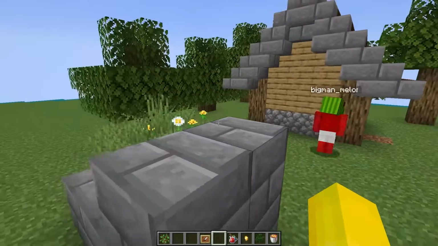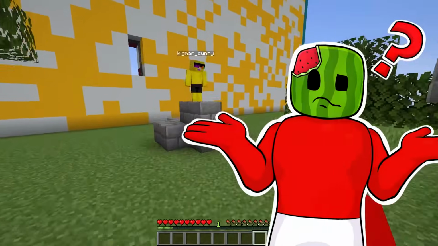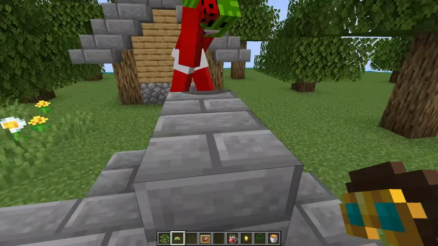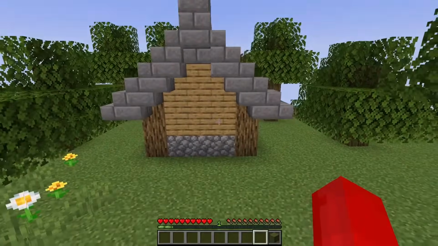Let me tell you, Melon, you are gonna love the prize room. Dude, what the heck? How are you supposed to get in here? It's gotta have to do with these weird blocks. They make no sense just staying in here. Actually, no, I just placed these at the last second because I thought they'd look cool. Dang it, bro. How am I supposed to get in there?